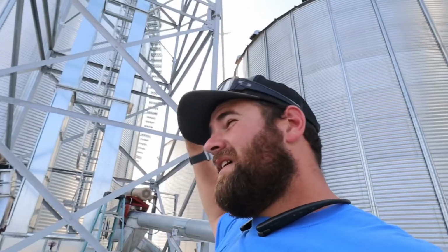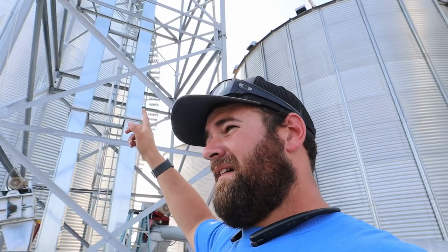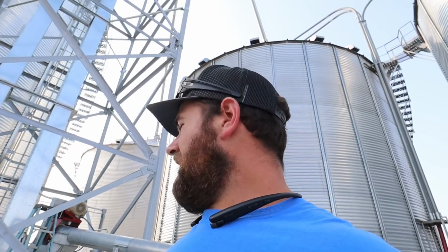Tower, I really wish, like in a perfect world, we would have put stairs on it, because I've got to climb up there and grease that leg. And stairs would be nice for that. It'd be easier to carry tools and stuff like that up there, like a grease gun. But we went cheap. I don't regret that, because I just have a hard time spending an extra $25,000 for steps versus ladders. But I do wish that we had ladders on there.